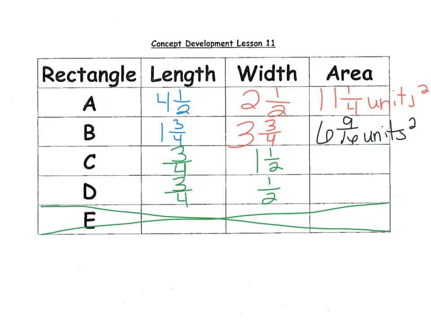So now for the concept development, letters C and D, and the problem set for numbers 3 and 4, rectangle C and D, you're going to do exactly what we just did for A and B. Make sure you show all your work, whether you need to use the bottom of the concept development page or the back of it. Good luck!